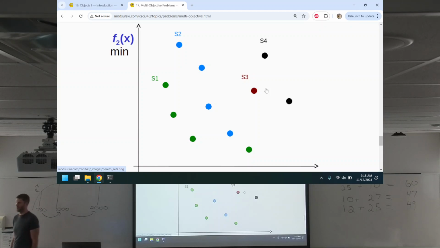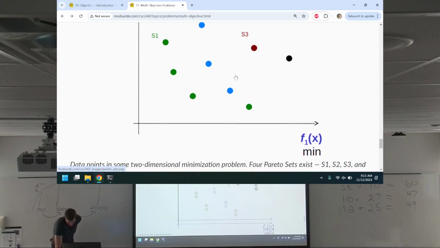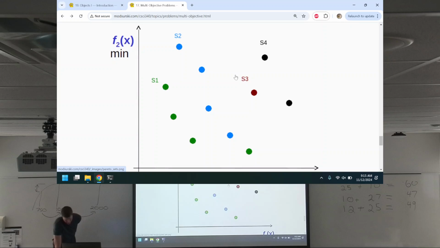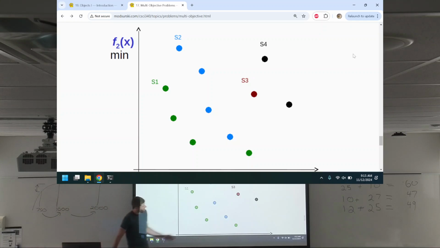Basically, I can look at these data points here. I want to minimize two features, F2 and F1. I want to minimize these things. I can go through the whole set and find a non-dominated set, and I get those green points. Is that blue one there right? Well, I'm not going to pick it apart right now.